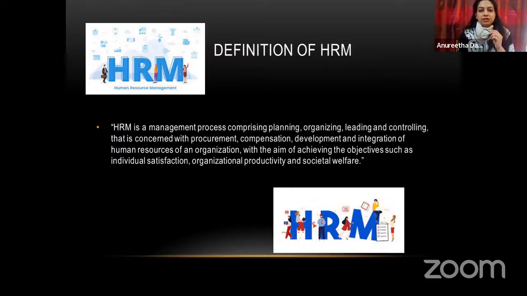So HRM is a management process comprising planning, organizing, leading, and controlling that is concerned with procurement, compensation, development, and integration of human resource of an organization with the aim of achieving the objectives such as individual satisfaction, organizational productivity, and societal welfare. So basically, what you will be learning over here is thinking about only people.